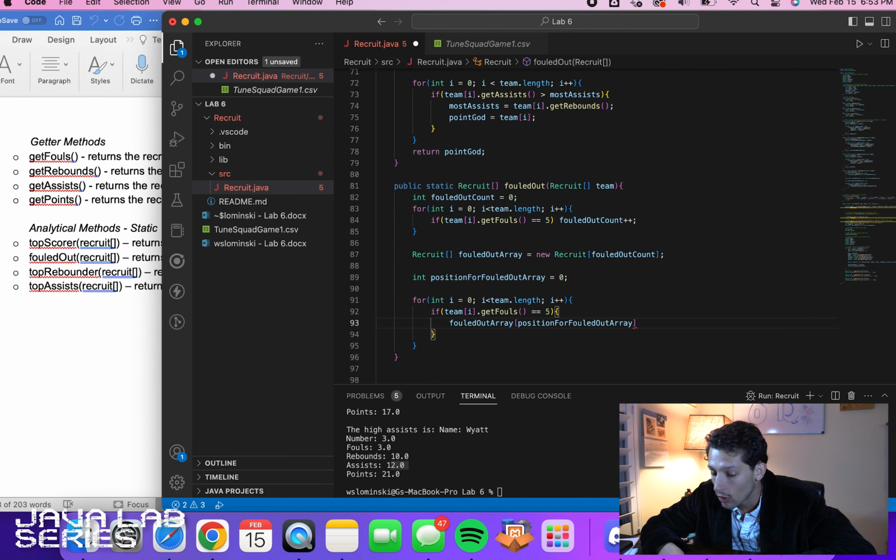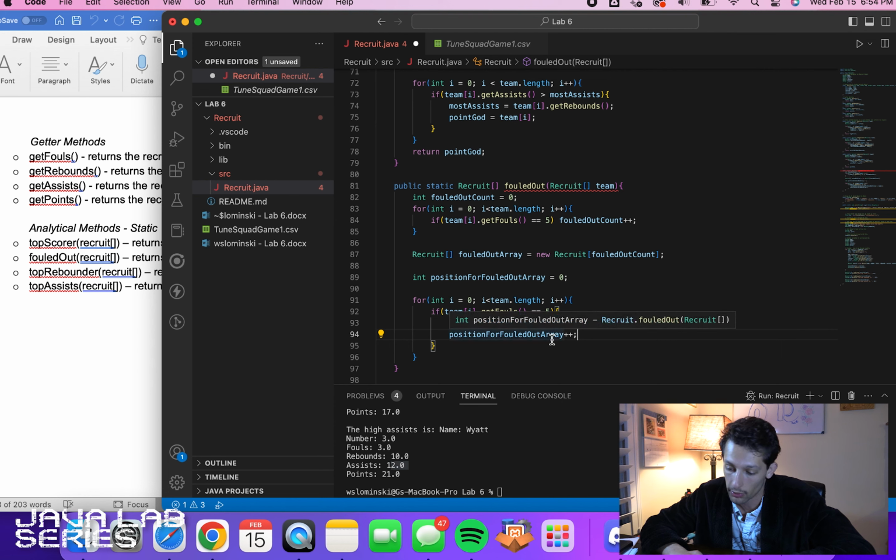And then at that position we want to put whoever met this criteria of getting 5 fouls. We put them in there, and second to last, we need to increment our positionFouledOutArray value, because we don't want to keep putting them at position 0 every time.